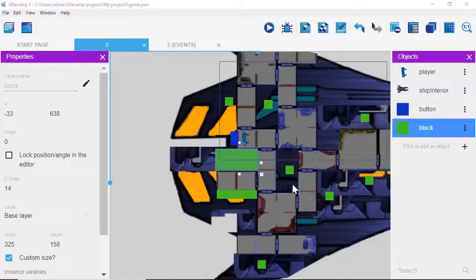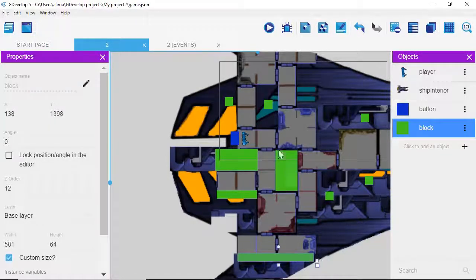There are a few different ways of doing this. This is my current way that I do it. There are multiple ways of doing things like this in GDevelop. If there's a better way of doing this, please let me know. This is my way for now. So I am just taking these blocks and putting them right up against the areas that we can walk through.